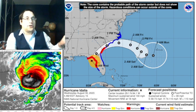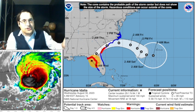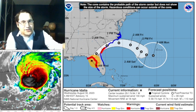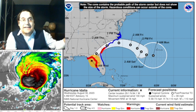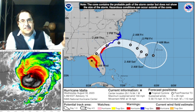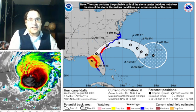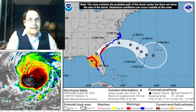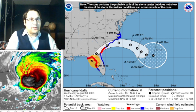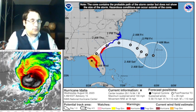south of Perry, Florida. And she's going to continue in this northeasterly direction, as you can see there on the forecast cone, into southern Georgia. And then later on tonight, she'll be around Charleston, South Carolina, and will then reemerge back into the open waters of the Atlantic and just drift eastwards as a tropical storm, maybe getting close to Bermuda. But obviously, she will not be as strong as she is now. At least that's what's expected.